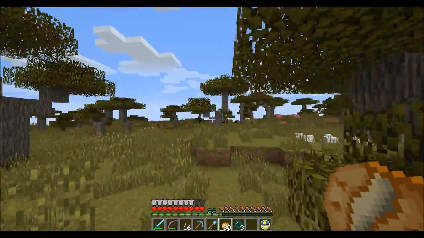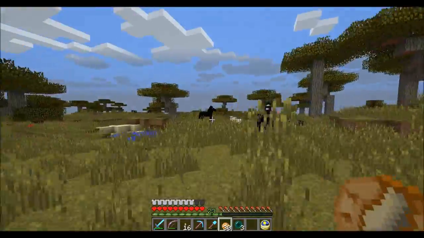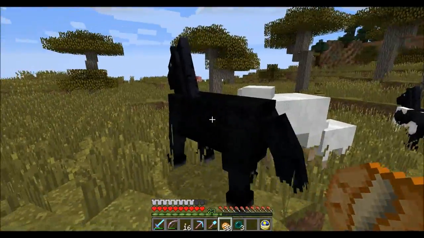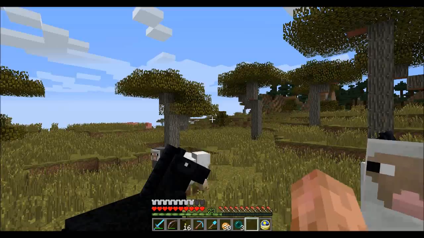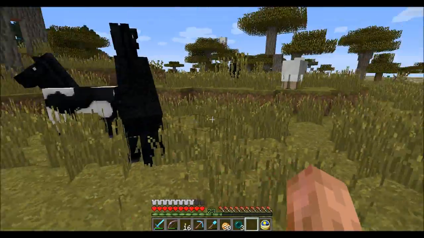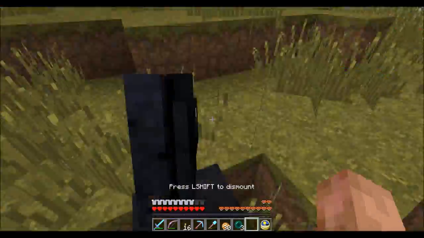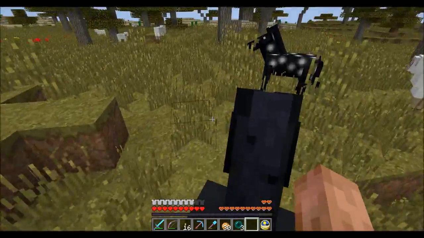So this is the savannah, and these are the acacia trees, I believe they're called. Look at that beautiful black horse. Look at it. He is beautiful. I'm going to take him. No, I've got to have an empty hand. That's right. So I'm going to try to tame this bad boy. Oh, look at those hearts. Six hearts. There we go. Twelve hearts. Now, you better be a good runner and I'll be really happy.